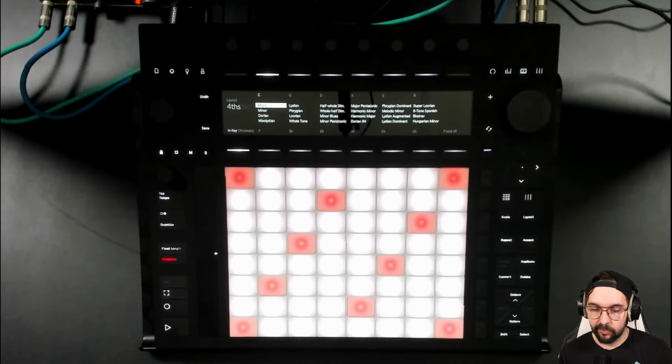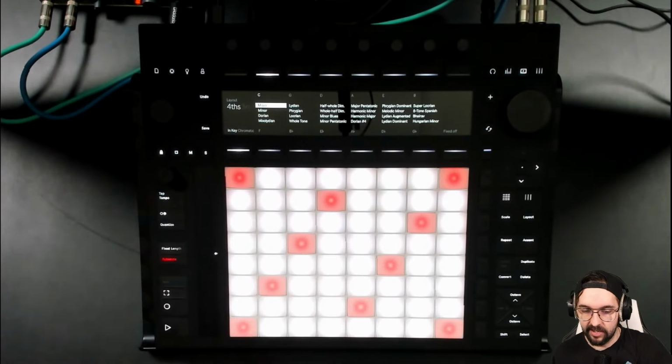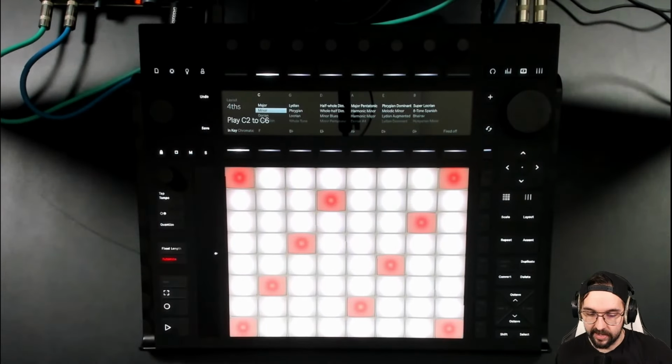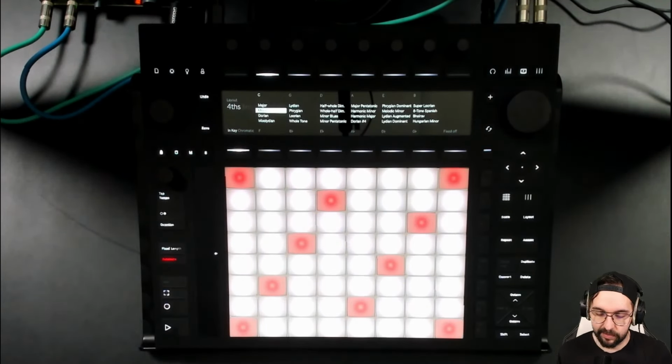If we hit the scale button, it brings up all of our options for changing the scale, the root notes, and a bunch of different settings in the browser window. If you want to switch the pads to different keys and different scales, use the encoders to select a different scale. For example, I could switch to minor, and now the pads have magically changed themselves to playing C minor.